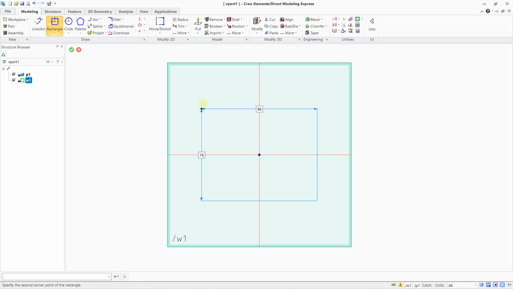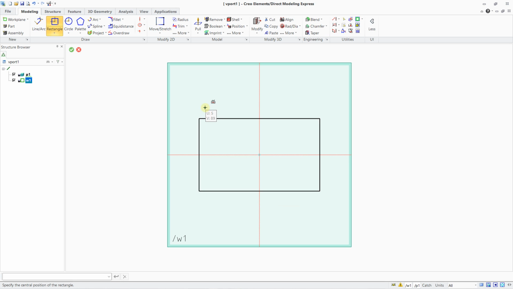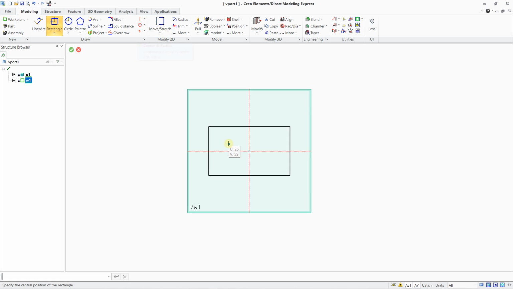And create an extrusion and type something. If I want a specific value, I can press tab and enter my first value, for example 100, and press tab to enter my second value, for example 60, just like that. Now I can validate with enter. So this is one of the first things to do if you want to center an element. You can create two axes, and you can, for example, create a rectangle from center, circle from center, polygon from center, anything that you want.